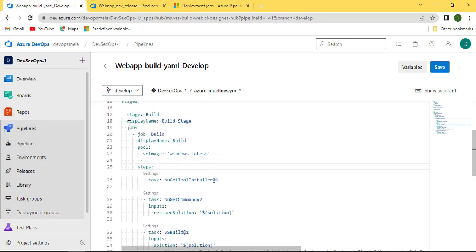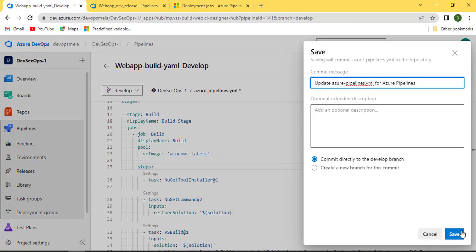Okay. So this is the indentation which I was talking about. You have to make sure the indentation is perfect. Now this steps, again repeating, is a child process of this job. So if the job is getting executed, these are the steps which get executed within it. So it should be under the jobs, not over here. That is the reason I was getting the warning before. Okay, let's save it.